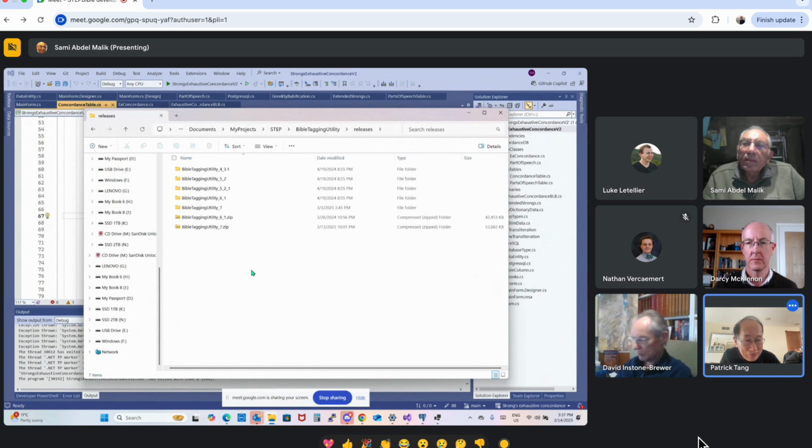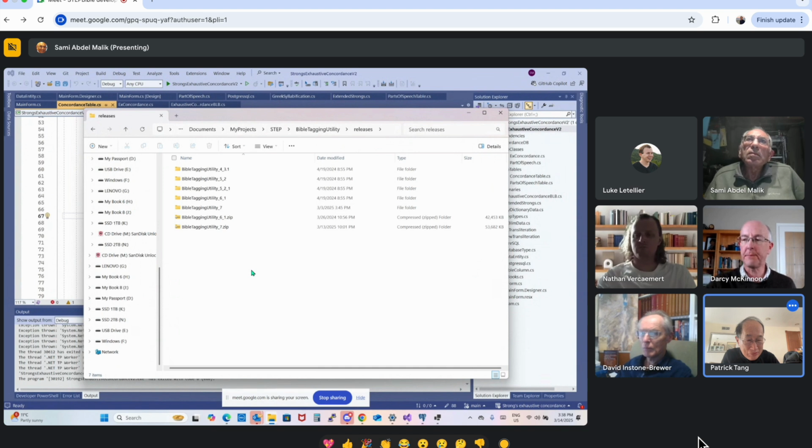For example, I realized one thing: when I read the Synoptic Gospels, I should read the same story in Matthew, Mark, and Luke. If I read one of them, I might as well read the other two to see if the updates are the same in the other two Synoptic Gospels.